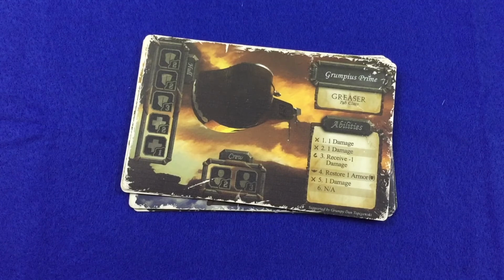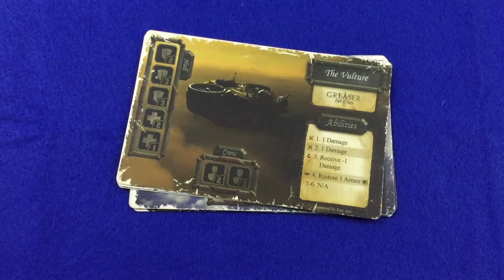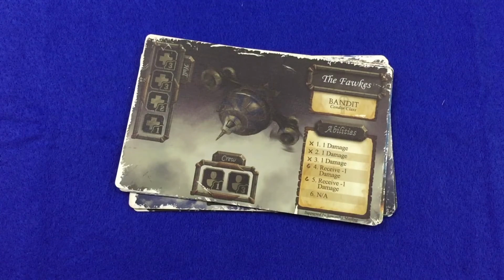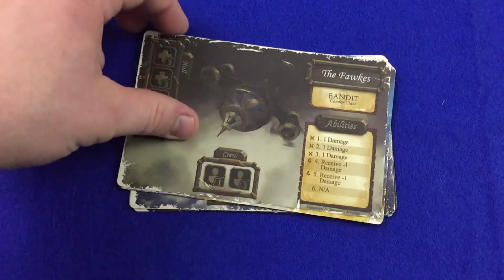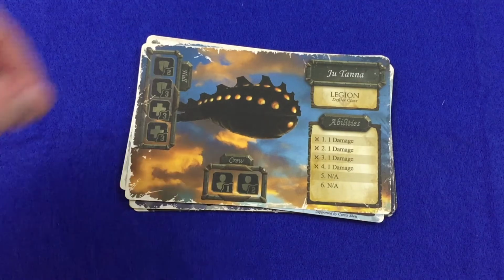Grumpiest Prime, 5 for the hull, 2 for the crew, 1 damage, receive minus 1 damage, restore 1 armor, or nothing. The Vulture, 5 for the hull, 2 for the crew, 1 damage, receive minus 1 damage, restore 1 armor, or nothing. The Fox, 4 for the hull, 2 for the crew, 1 damage, receive minus 1 damage, or nothing. Jutana, 4 for the hull, 2 for the crew, 1 damage, or nothing.